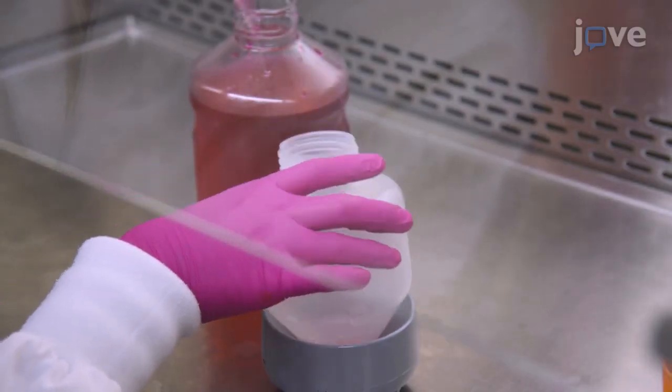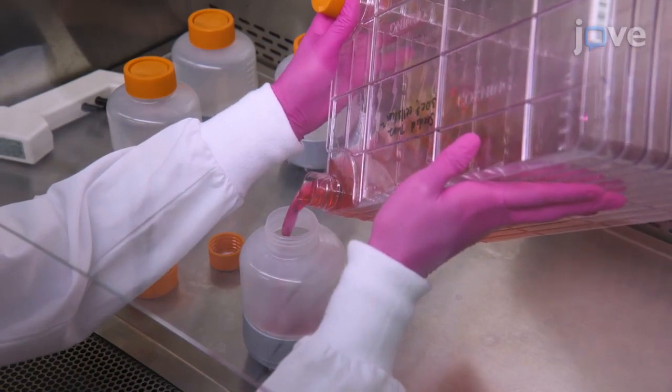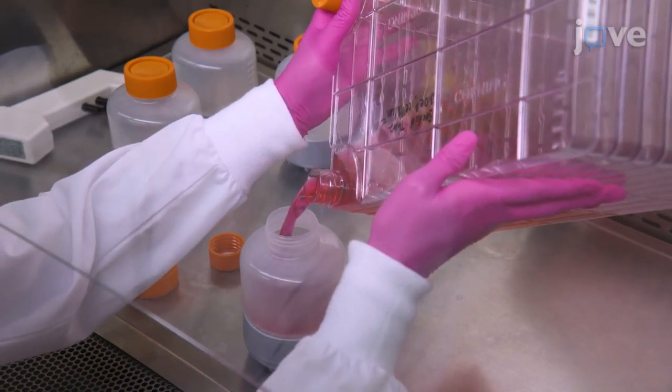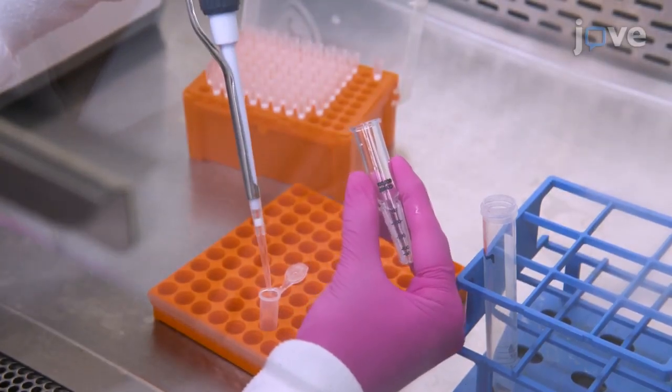This protocol for production of AAV viral vectors is cost-effective and yields high purity, high titer, research-grade AAV for use in preclinical large animal models. This technique uses adherent HEK293 cells in cell culture chambers, which is time efficient and less hands-on, allowing for fewer disruptions to the cells. This protocol can greatly aid in viral vector production for the field of gene therapy and can also be used for the production of other AAV serotypes that also bind heparin sulfate.